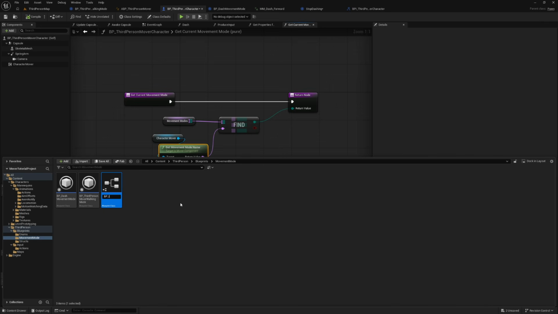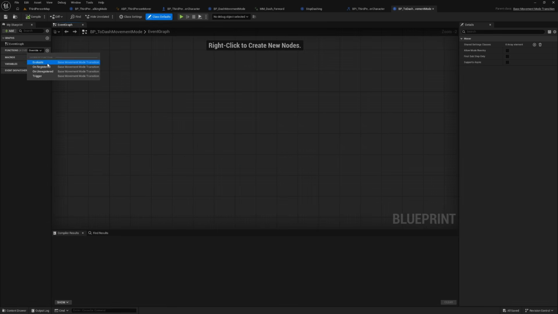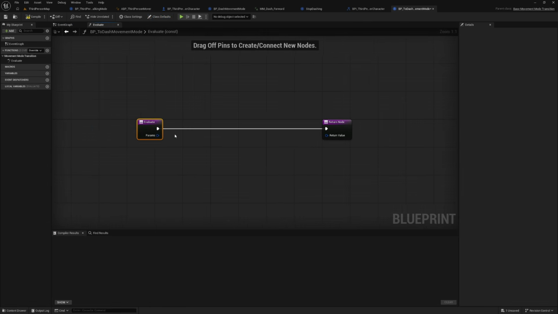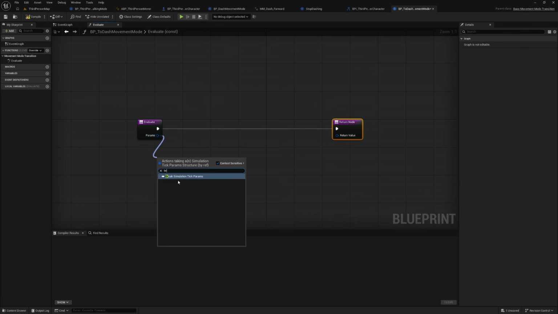dash to dash mode. And I go here, evaluate, and break this one.